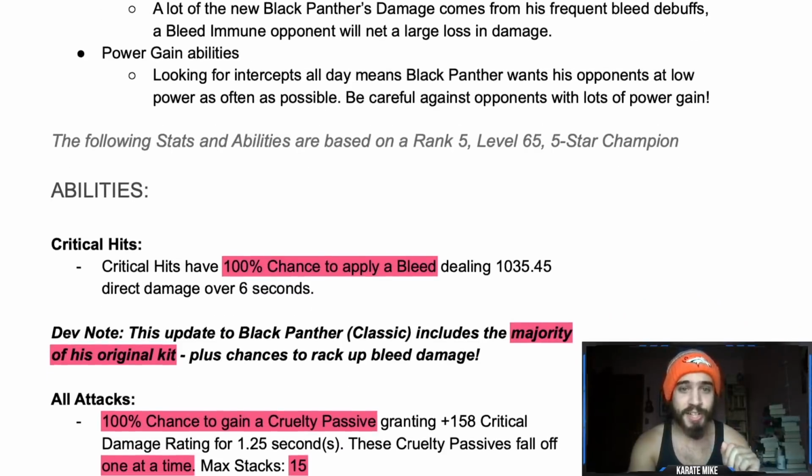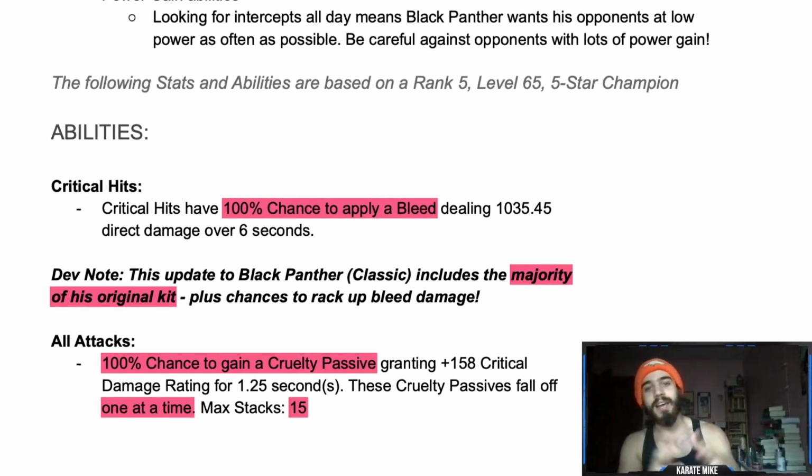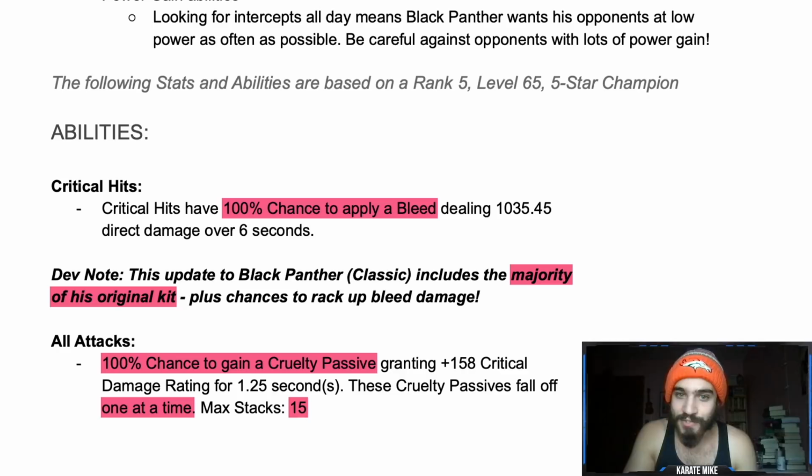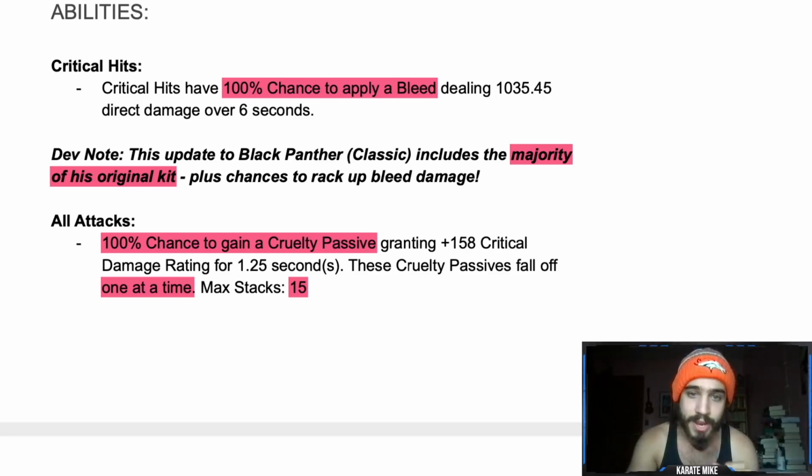So abilities. Critical hits. Crits have a 100% chance to apply a bleed, dealing 1035 direct damage over 6 seconds. Note, this update to Black Panther includes the majority of his original kit, plus chances to rack up bleed damage. Hallelujah. That's awesome, man. I love when they take the original Heart of a Champion and just add on to it, and that's what this update's going to be. So I believe he never had a 100% chance to apply a bleed on crits, but now he does, man. His kit is really nicely put together. It's really cool. It all melts really well together. So we're gonna break it all down bit by bit, how it works together.